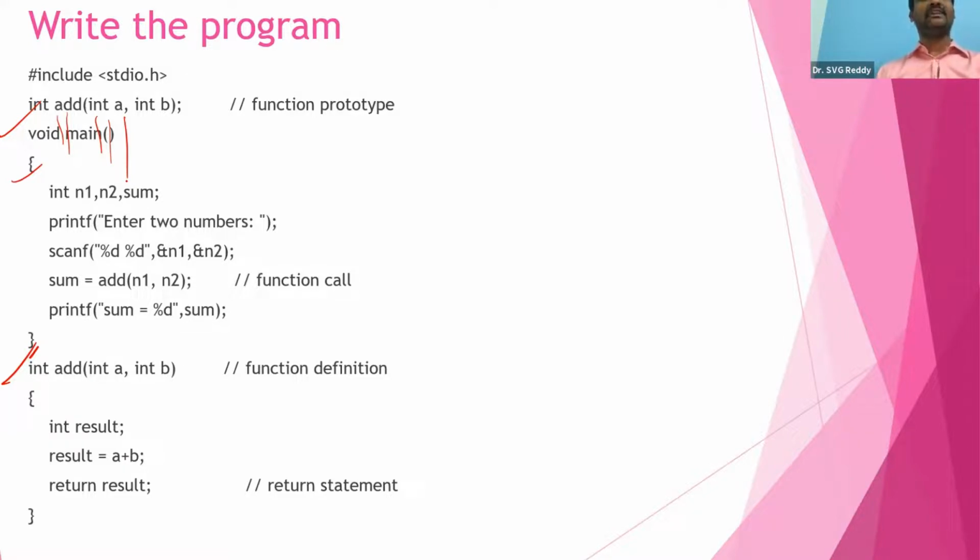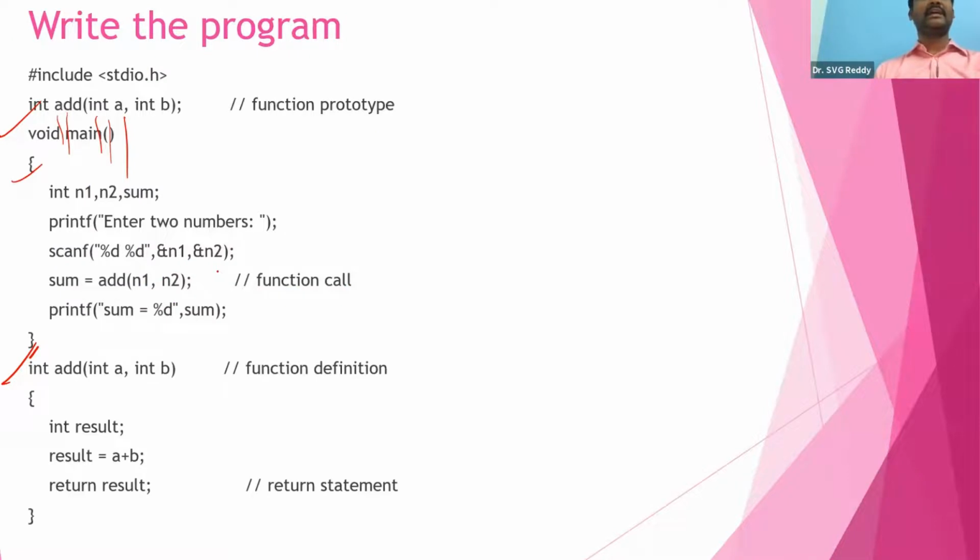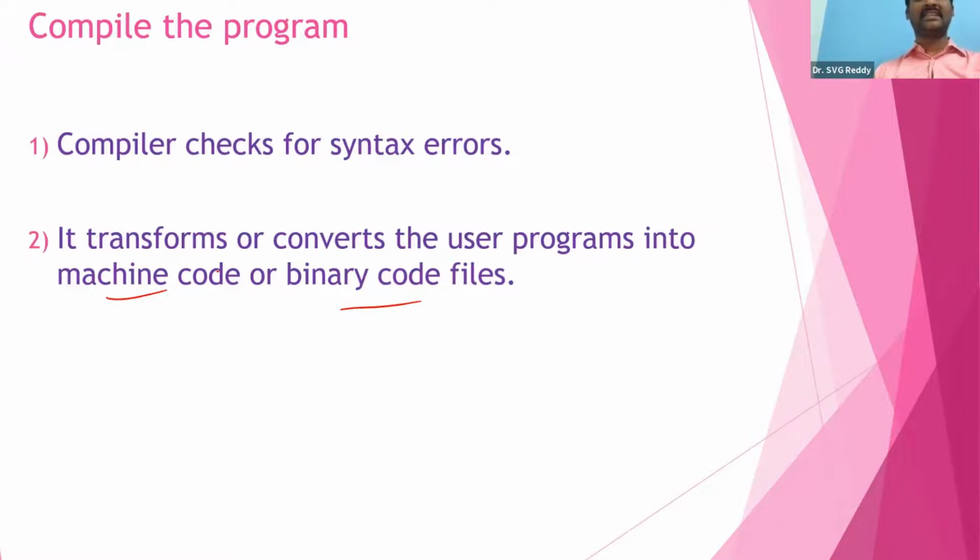And then if all the errors are clear, the next phase is that it converts that error-free program, which is there in English statements, into machine code or binary code. Machine code or binary code, both are the same. So this English statement, why? Because the processor can't understand English. It knows only two digits, which are 0 and 1. That's all.